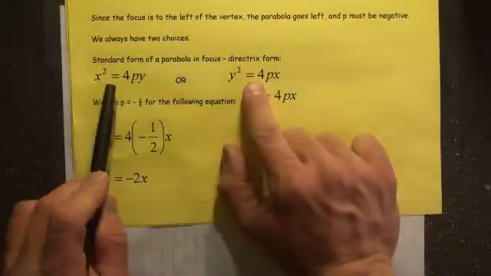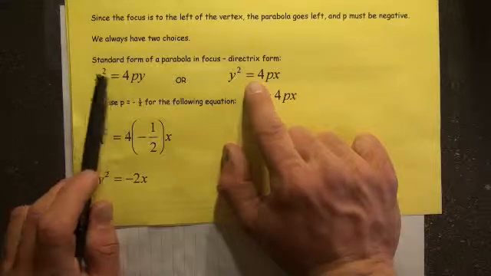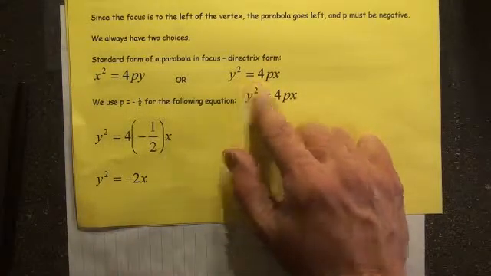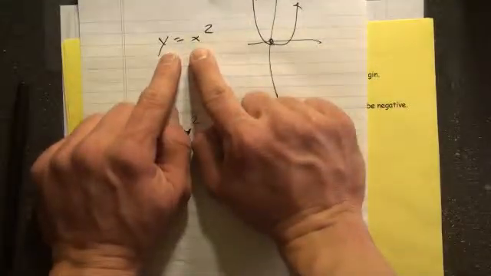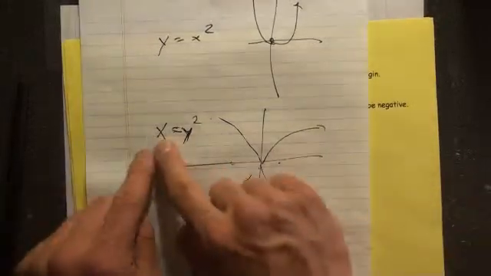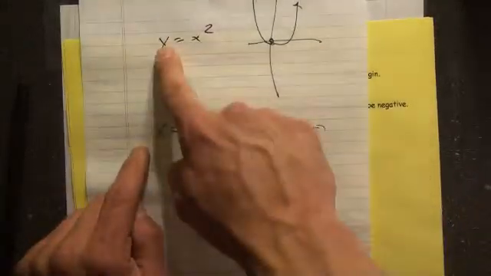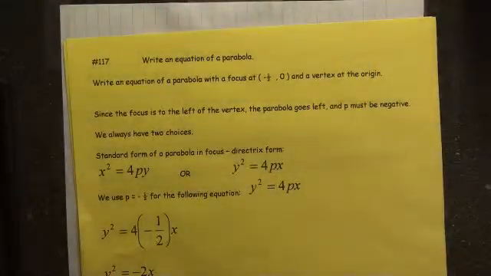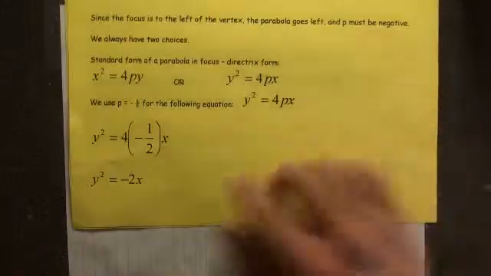And now, which one are we going to use? X squared or Y squared? You just have to remember it somehow, some way. And of course, you can always go back to what you know about parabolas before. This is your north-south parabola whenever X is squared. This is your east-west parabola whenever Y is squared. When the X is not squared, it's east-west. When the Y is not squared, it's north-south. I don't know if that's the best way to go or not, but somehow, some way, try to remember what's going on.